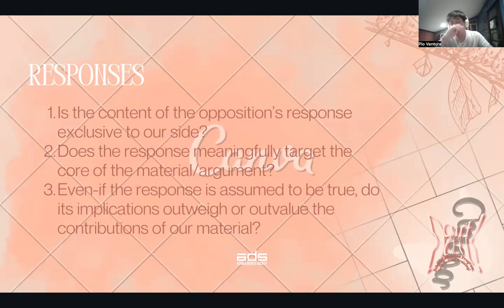I think one example where this tends to happen, maybe in the local circuit, is when we talk about developing countries or local politics, where a lot of the times what we tend to discuss is corruption that exists within their governments or just a lack of resources. And oftentimes these pieces of framing or context are thrown out and treated as a response by certain teams, even though you can question and show that these are factors that are outside of the debate.